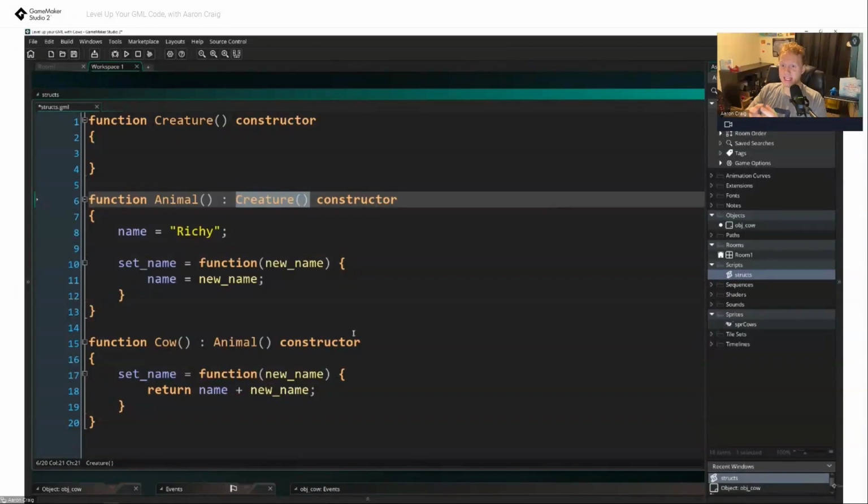What I encourage you is to not get paralyzed with all the options that are available out there. Don't try to make the perfect code with GML so that your game can scale to infinity. Instead, take what makes sense: structs, arrays, DS maps, whatever it is. Take what makes sense and use that in your project to create something, because that's the whole point. There's no reason to spend all day learning these awesome GML features if you don't actually use them. So use what you can, learn what you can, and just make the best game possible.